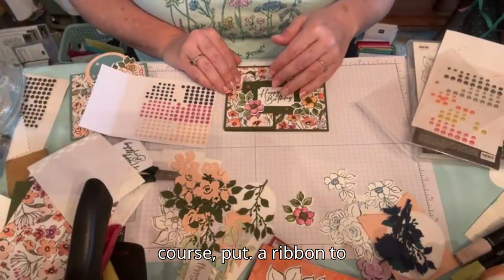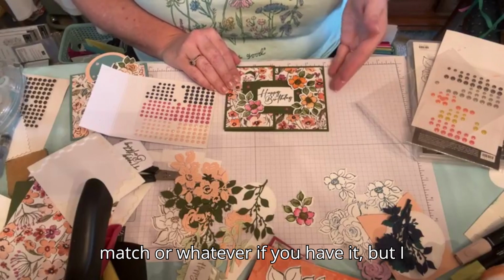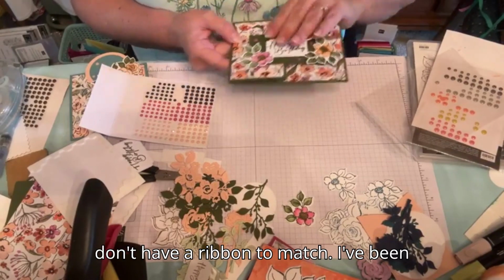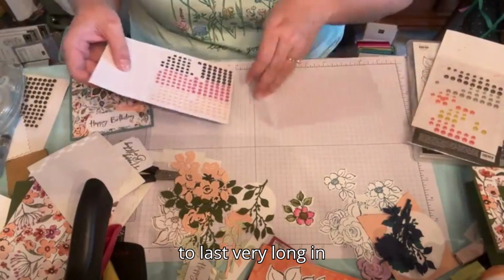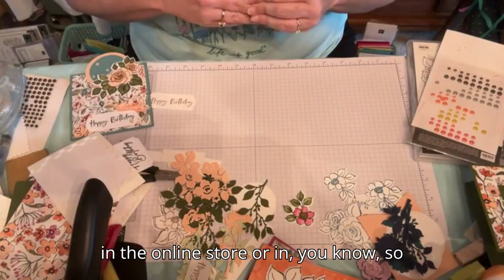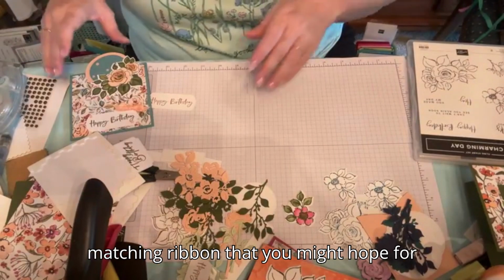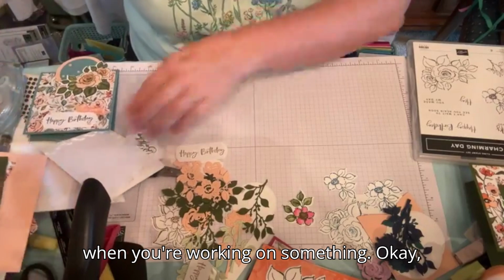You could, of course, put a ribbon to match or whatever if you have it, but I think that this is sufficient if you don't have a ribbon to match. I've been trying to focus on that lately because I've noticed that our ribbons don't seem to last very long in the online store, so sometimes we don't have the exact matching ribbon that you might hope for when you're working on something.